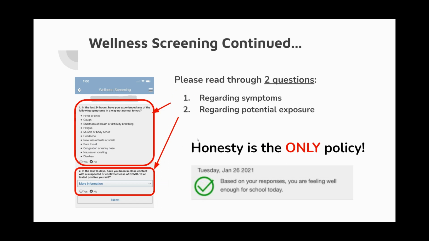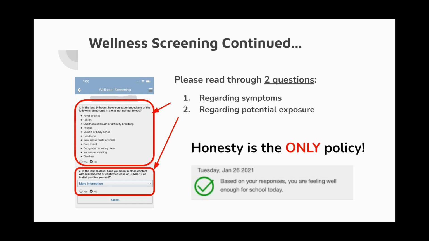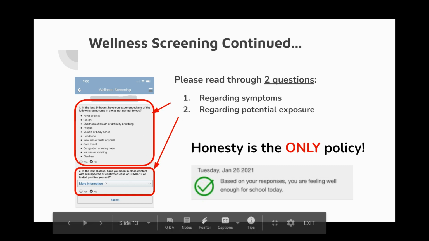Once you get to your wellness screening, there are going to be 2 questions. The first is regarding any symptoms that you may have experienced in the last 24 hours. The second question is regarding any potential exposure that you may have had in the last 14 days. It's very important to note that honesty is the only policy here.